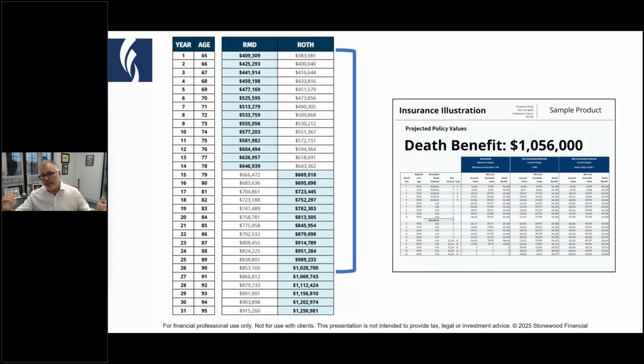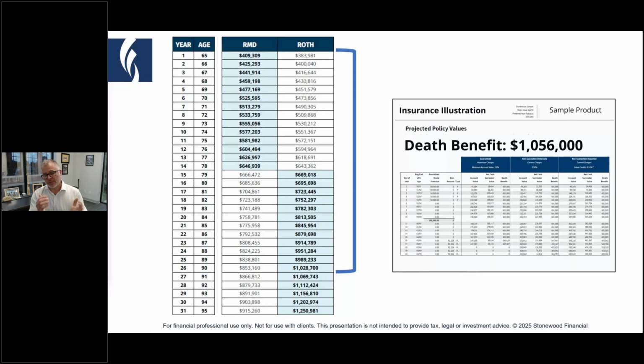Now, at some point, the Roth does pass up the death benefit, but you tell me, what would you rather have? Something that's going to give you a 3x multiple that works its way and still keeps up, and is a far better deal all the way through your 90s or into your 90s. And then finally, maybe the Roth would have passed up if it had all of this growth that we've projected here.